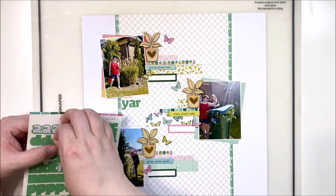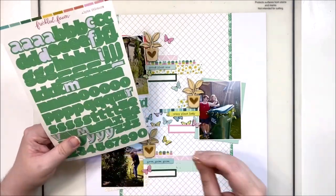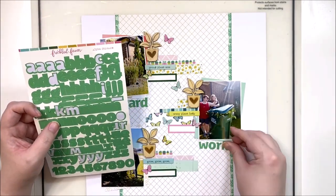However, my kids love plants. They love being outside. And so I go take pictures of them being outside and then go back and hide inside.